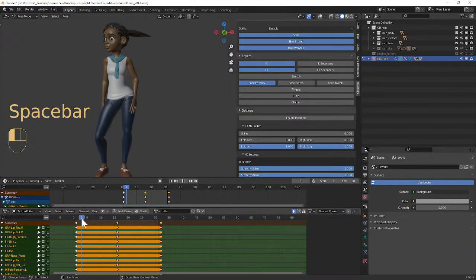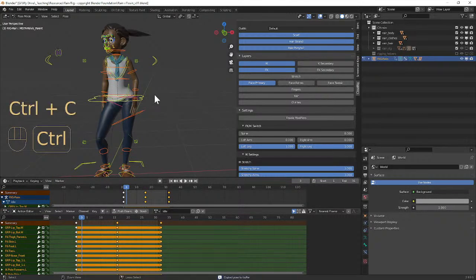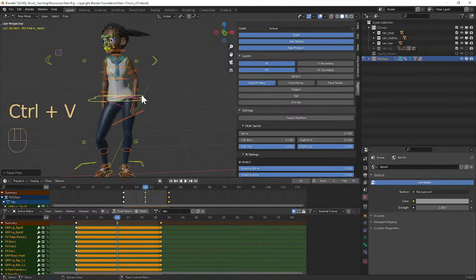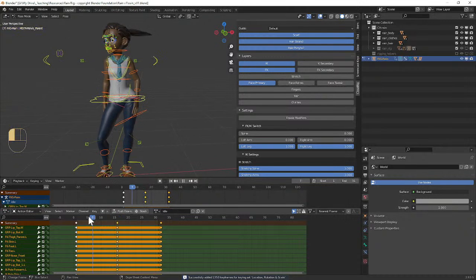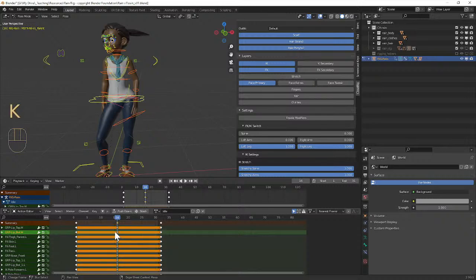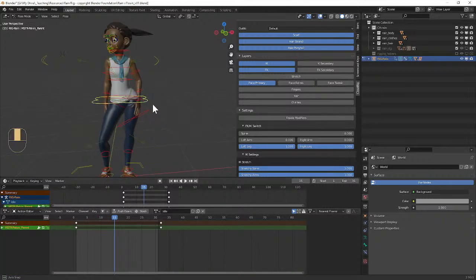What I'm going to do is grab a frame like right here or so, and I'll press Control C on this frame, right? So this in between transition, and go here and press Control V to paste that. And then I'll override these keyframes with this one by pressing I. And even that is probably not what I want. So just select one of these, press K to select the whole column, and then press X to delete those keyframes. And let's come up with whatever it is that we actually want to do here.